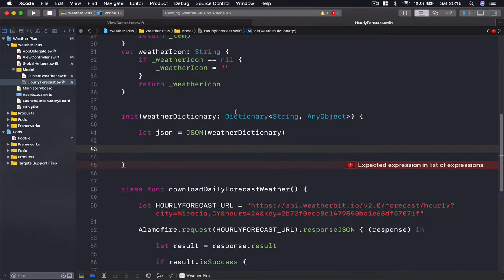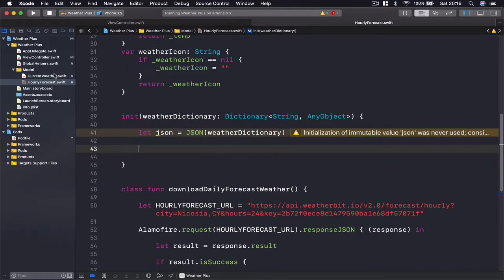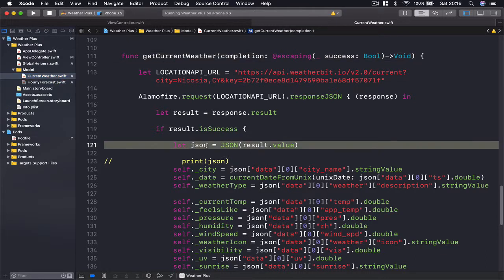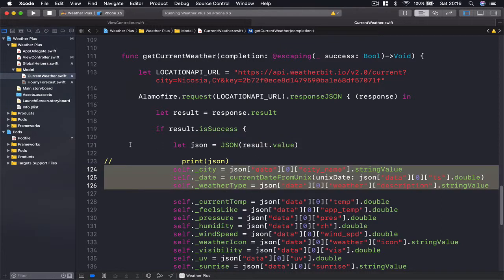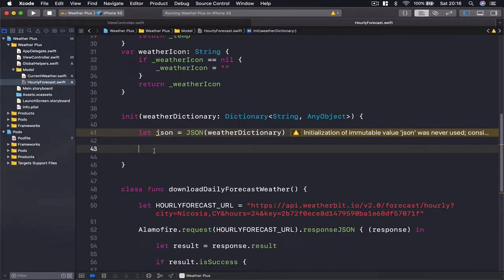And once we have our JSON file, the rest is quite familiar from here. So we did this part here, but instead of getting the result, because we are passing straight our dictionaries, we have to do only this part here. So we get our keys and we set our variables.